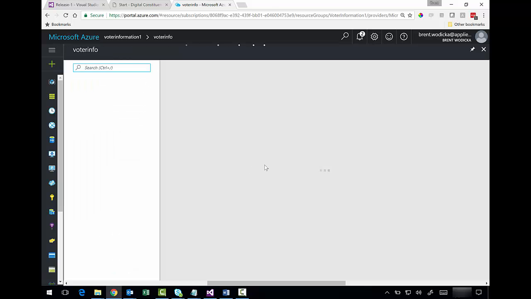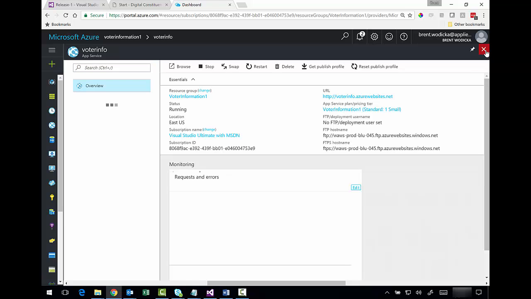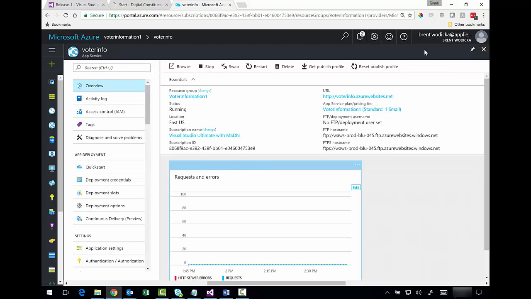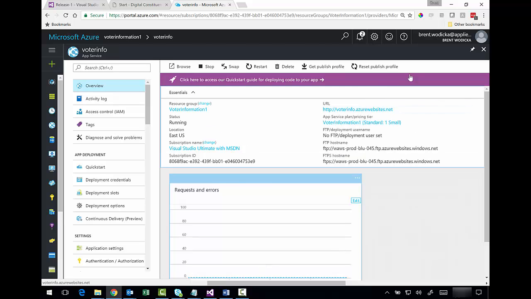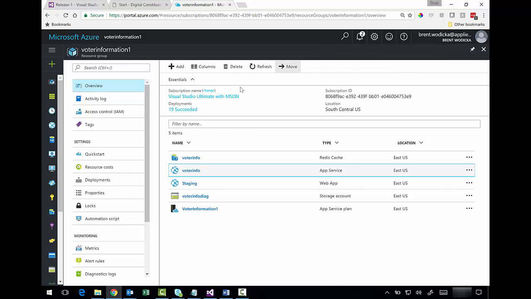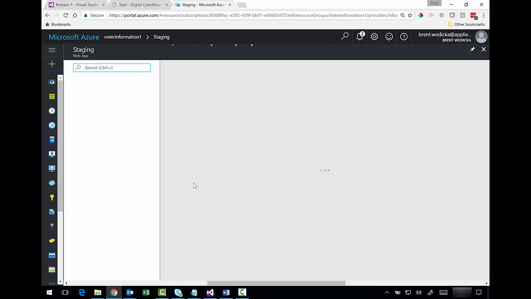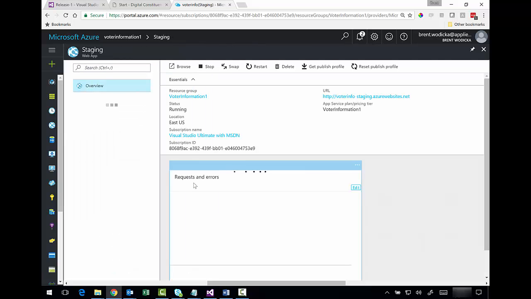There's my web app, the production slot. There's my web app URL. Staging slot, which I'll use for the test environment I mentioned. We'll first deploy there here in a second.